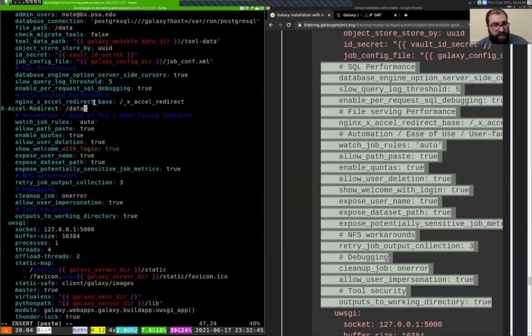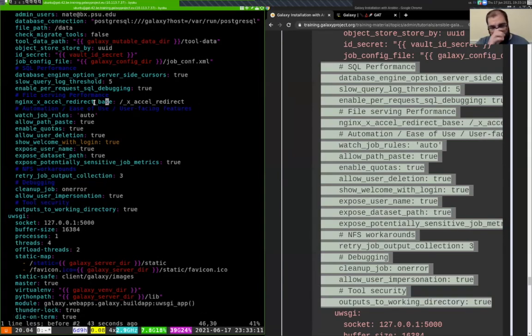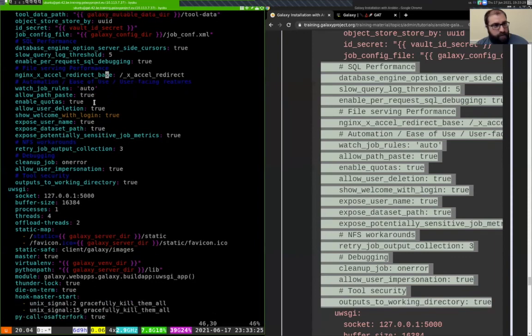So it might say data, dataset UUID, whatever, .dat. And then Nginx will just send that file back, probably way faster than Galaxy, which is a Python application, would do it. And it makes it so that if you restart Galaxy in the background, that download that the client is making is not going to be interrupted. And you get this pretty much for free. There's a little bit of configuration that needs to go into the Nginx config file, the virtual host for this, but this is the only option that has to be set on the Galaxy side to make this work.